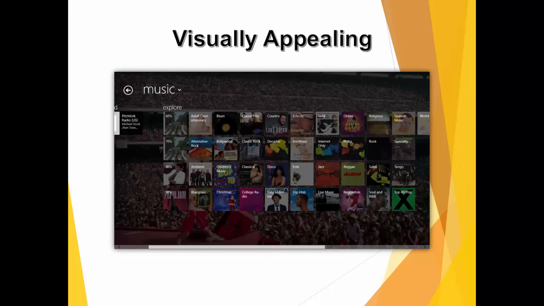So this is what it looks like when you start up TuneInRadio. As you can see, it has plenty of categories, and that's not even close to all of them. Within each category are further categories and stations. And it's interesting to note that it also lists local stations. So when I first pulled it up, it pulled up radio stations local to Durham.